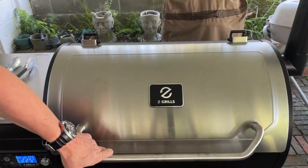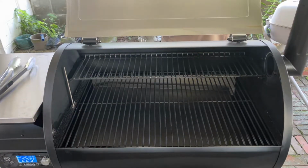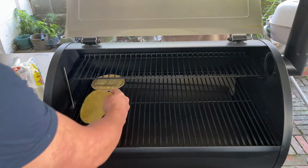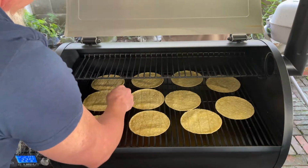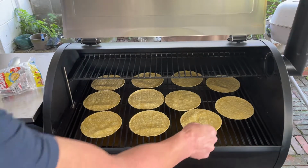We've let our Z Grills completely cool. We've turned it back on. I've got it set for 225 degrees. So we're going to take some tortillas and lay them out. All right, we'll let them go maybe 15 minutes or so.